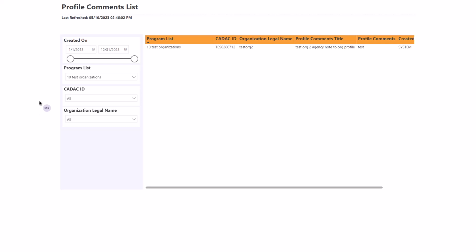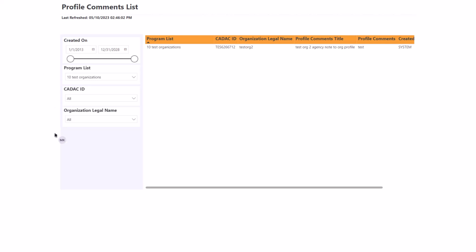Because we're using testing data, we don't have a lot of real examples, but the comments in this particular report are useful in that they can provide contextual information with regard to anomalies, for example, in the way that organizations may have recorded information in either the financial or statistical forms, for example.